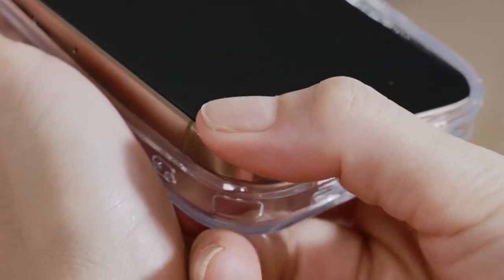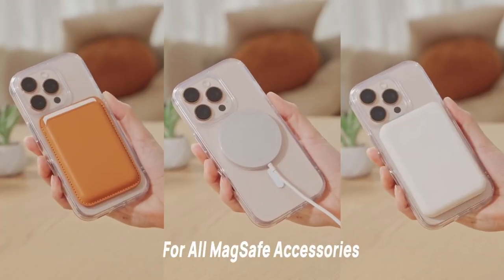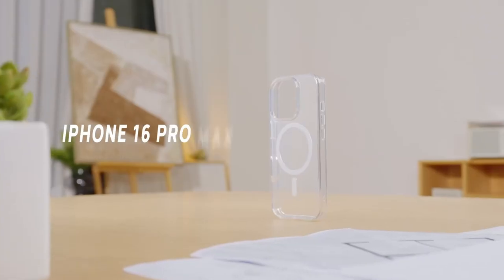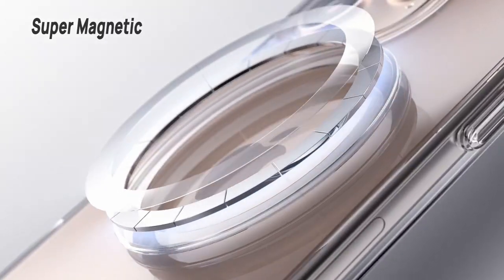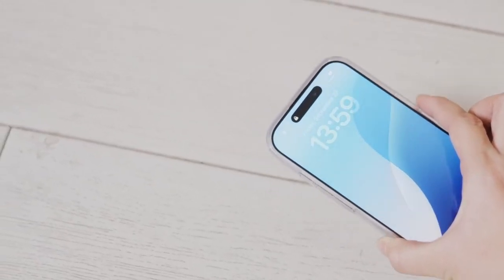Now, for all the photography enthusiasts, the hollow-button design is a standout feature. It enhances your control over functions like focus and zoom, ensuring your photo sessions are smoother than ever before. MagSafe users, you're covered too. With 38 N52 supermagnets and an upgraded magnetic circle array, this case locks securely with MagSafe chargers and accessories, offering fast, reliable wireless charging.